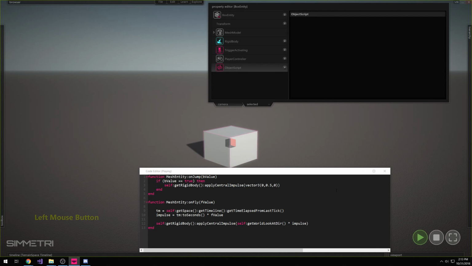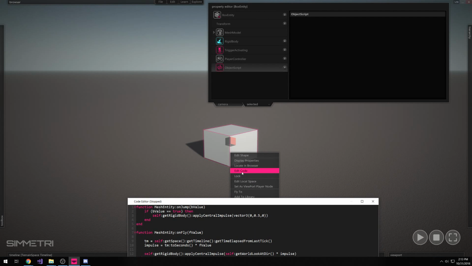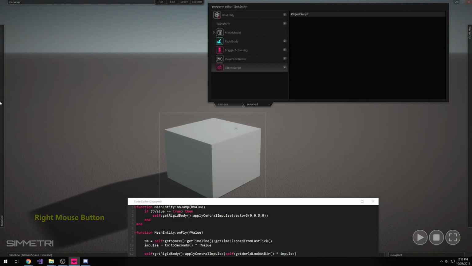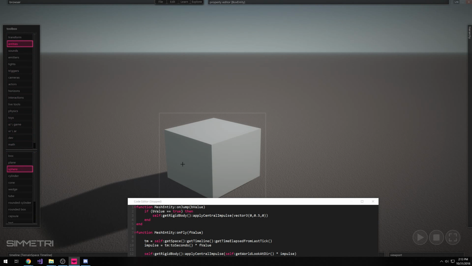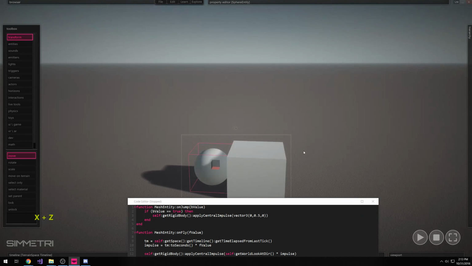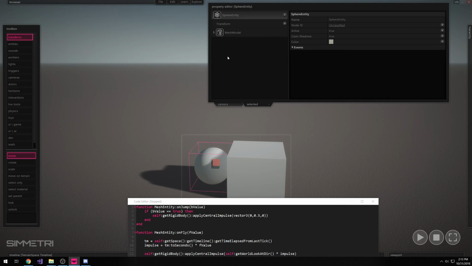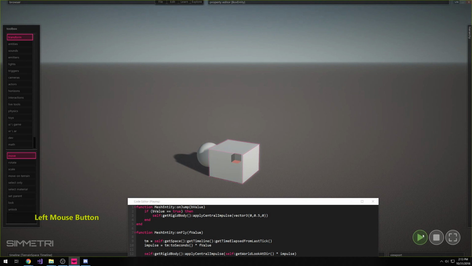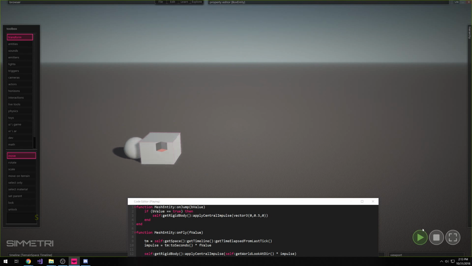Hit play. So that raises it, and notice that it's much slower now, and it always moves in the direction that. So now it's looking down the cube. You can imagine. I'm going to go ahead and edit local space here, so we can draw a face for it. Edit local space, and I'm just going to go around here. We'll add a sphere that represents its space. This is its face, basically. It's looking in this direction. And then I'm going to go back out, and so now you'll see that it always moves in the direction of the sphere. Ugh. This is a very, very weird game.